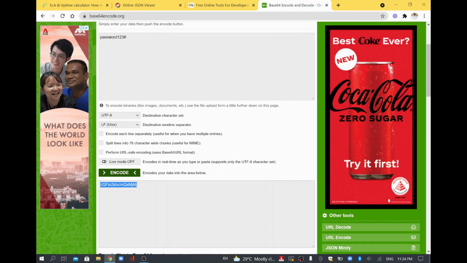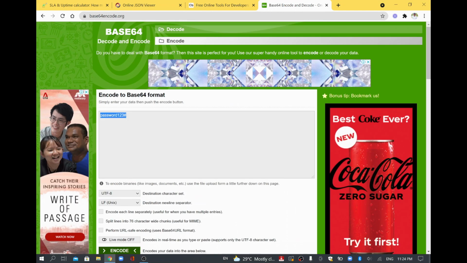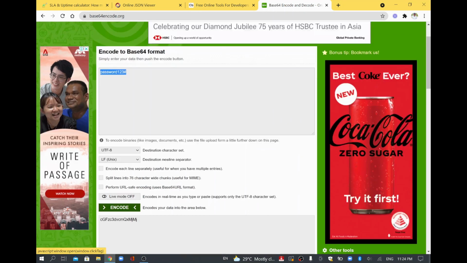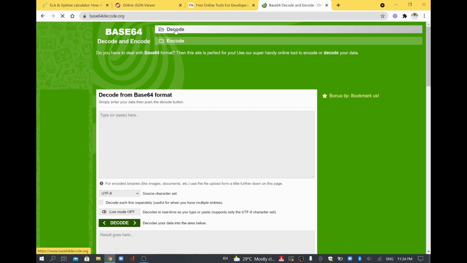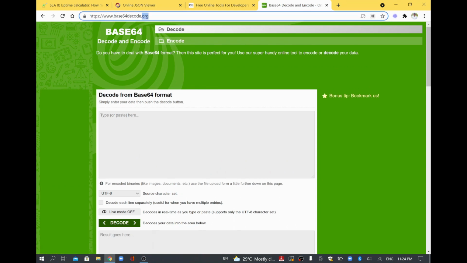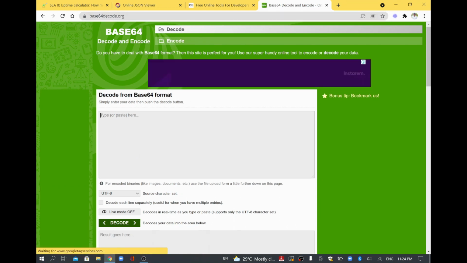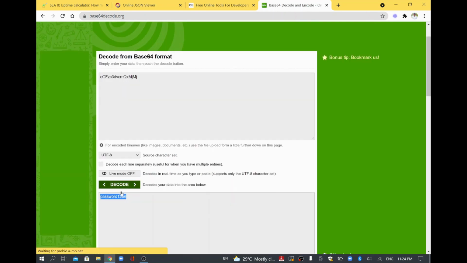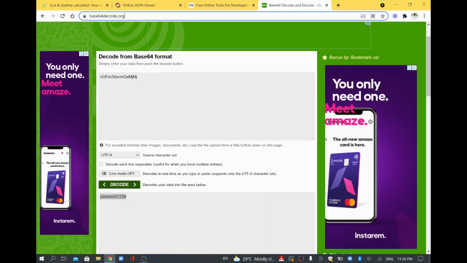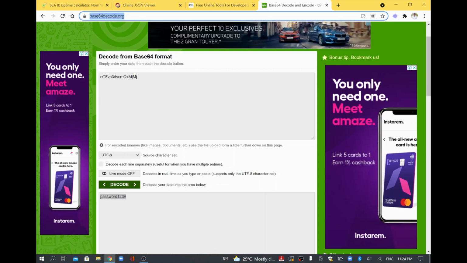So this way you can store this value in your config so that this password is not directly visible to anyone. And similarly, this is encode, and if you want to decode anything, I'll just copy this content which is encoded and click decode. So the URL changed now, base64decode.org. Paste that value and try to decode it. You'll be able to see the decoded value. So this URL will help you to encode or decode any kind of text online.